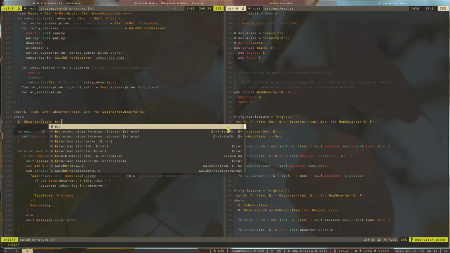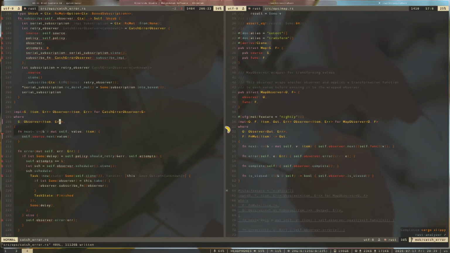So it might be something like this. And complete, maybe something like this, and is closed, maybe something like that. Error is where some magic needs to happen. Let's remove all this stuff that doesn't help anyone.